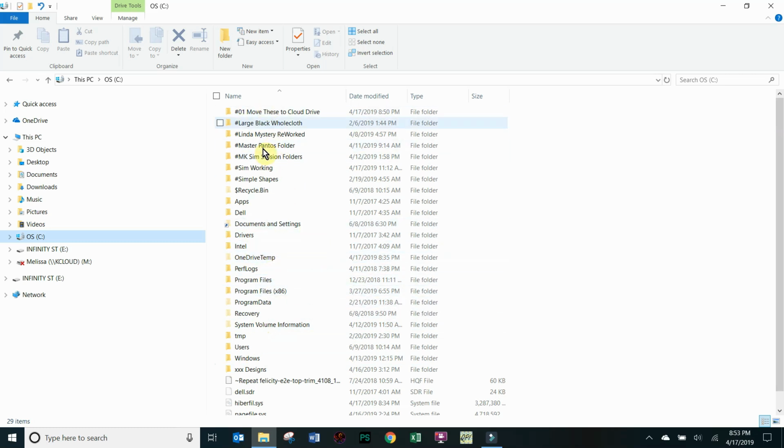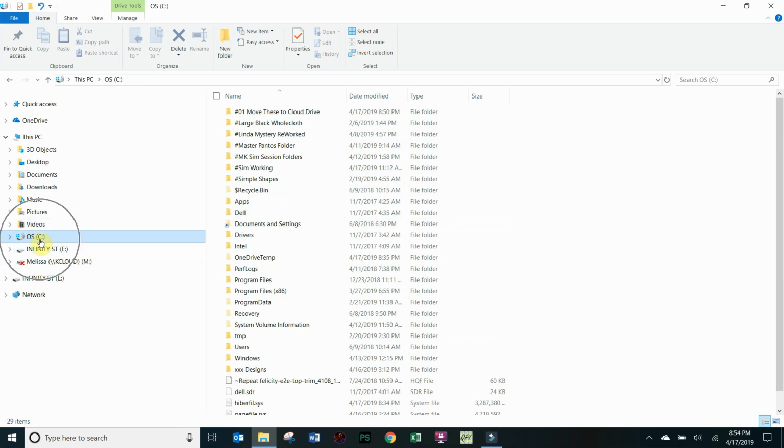Now, one thing you're not seeing here right now is a designs folder. That's because I actually moved it out of the way. Just a little hint. That is my actual designs folder, but I wanted to simulate that I didn't have a designs folder on here. Clearly I didn't want to delete my personal designs folder. I just wanted to move it out of the way while I teach you this transfer method. So when you go to your computer, you're not likely going to have these designs here, unless of course you've done this step already.